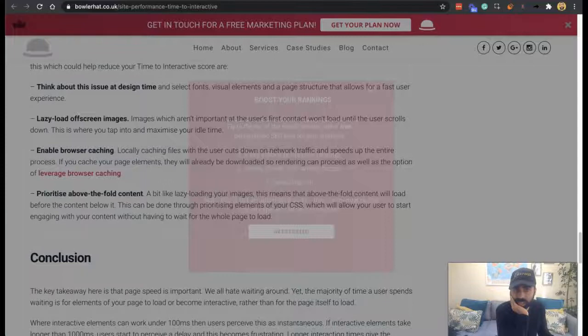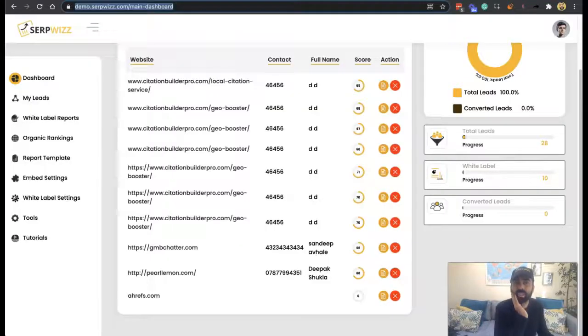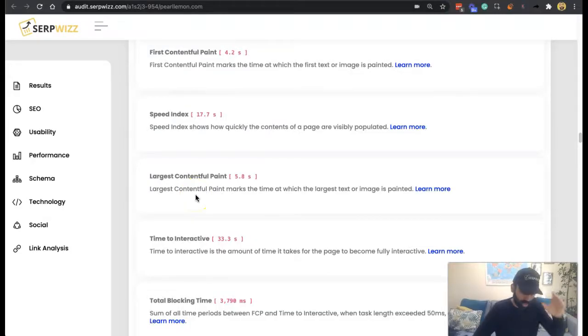So there you have it, guys. I apologize if that wasn't the most in-depth explanation of time to interactive. There's certainly things that I'm stronger at and weaker at, and arguably I'm not as strong at time to interactive, but I feel that there's enough there for you to pass it over to your development team and certainly be able to talk about it with your client to the extent of how that has a developmental impact, and therefore you can discuss that in terms of work.